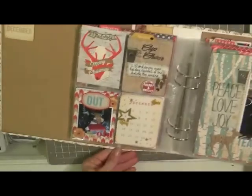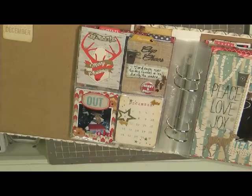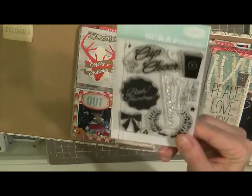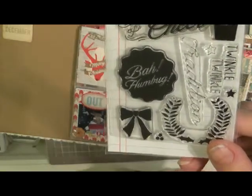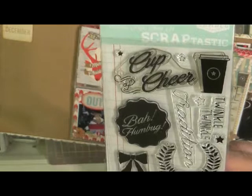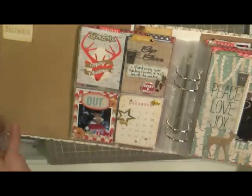And let me see if I can see who that's made by. Sorry, I'm not very prepared here. I'm trying to remember where I threw those. Oh, that is Scraptastic December 2013 by Ormaloo. That's who it is. So that looks like this. And I'm telling you, this just stamps beautifully and it is so pretty. Oh my gosh, I loved it.